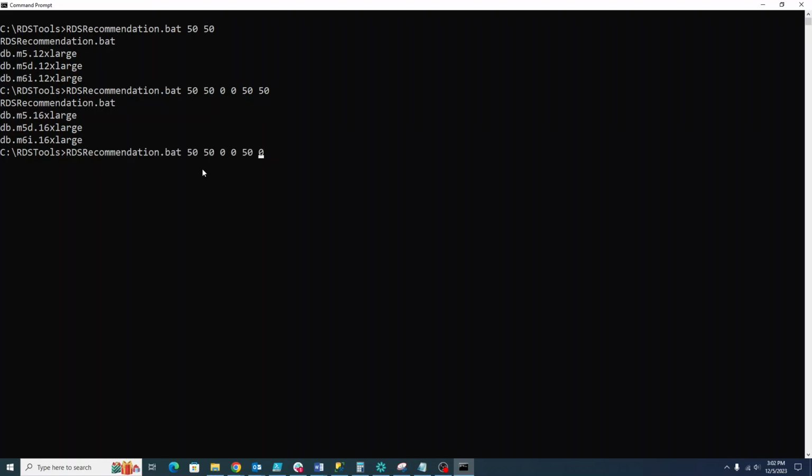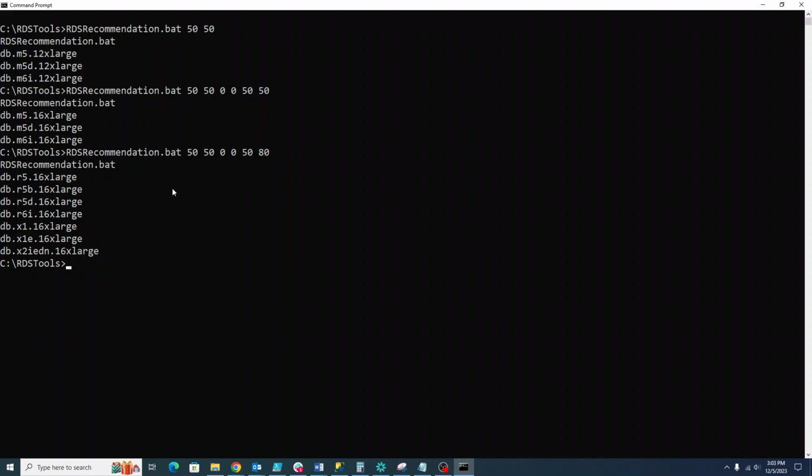So if I go here and I put 80, this will scale up your instance based on that 80%. The rule for the RDS tool is anything less than 50 will scale down, 50 will remain as is, and 80 will scale up. What happened here is that the 80% is the memory utilization. As I said, you've got the CPU, memory, IOPS, throughputs, CPU utilization, and memory utilization. The last one is memory utilization, which is 80.